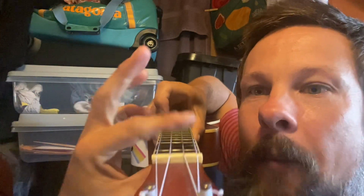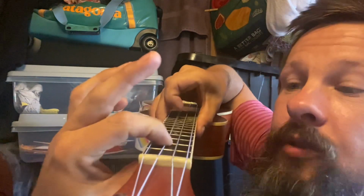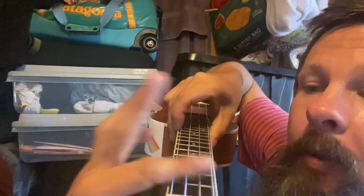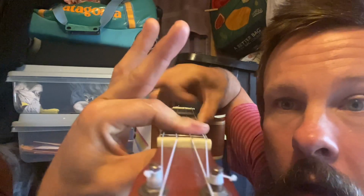See how, whoa, I fell over. See how we've got this fingering here? I'm putting my finger down on the second fret here, not the first, the second, to get the F sharp, the D, and the A, but I'm leaving this A note up top here open by making my finger press on those three. See that? If I didn't do that, it would sound like this, which is a B minor 7.